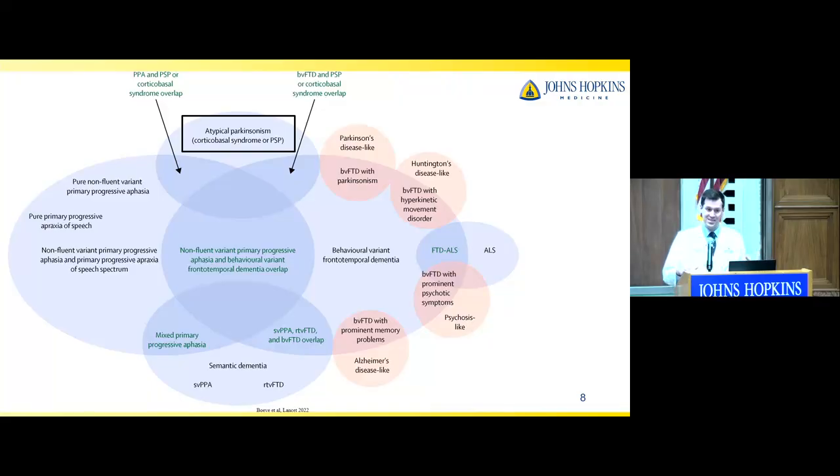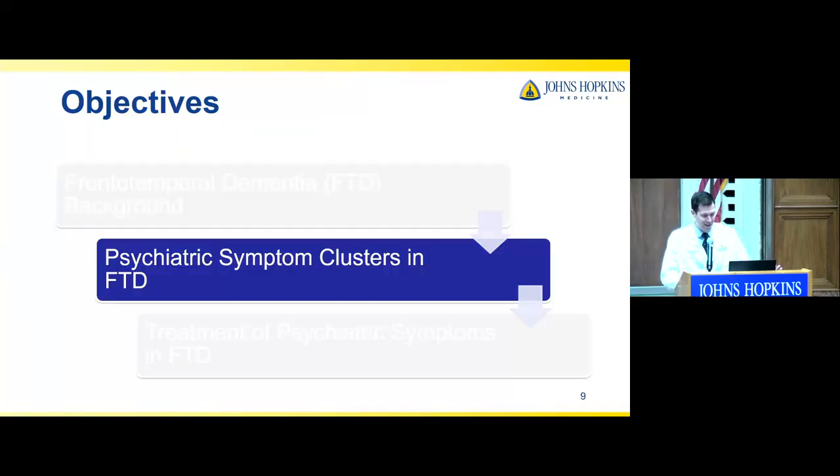So all of this is just to say that this is a complex illness, but it's often not purely speech, purely behavioral, purely motor. There's tremendous overlap, and in almost all cases, significant behavioral and neuropsychiatric symptoms are really relevant to the disease course. That's why it's the focus of what I do, and I think it's really important to think about and study. Okay, so I've laid out at least a basic framework for what FTD is and how I conceptualize it. It's not simple, but hopefully it's a little bit more clear now in terms of what we're dealing with.